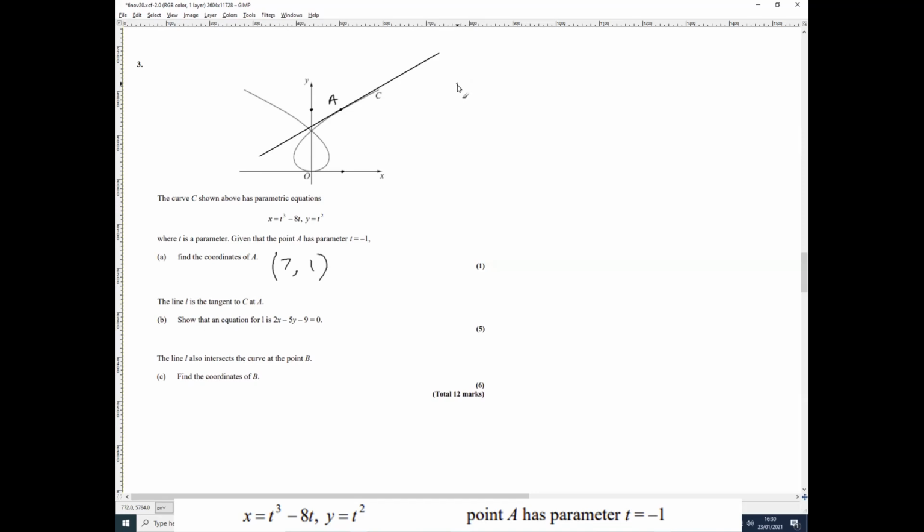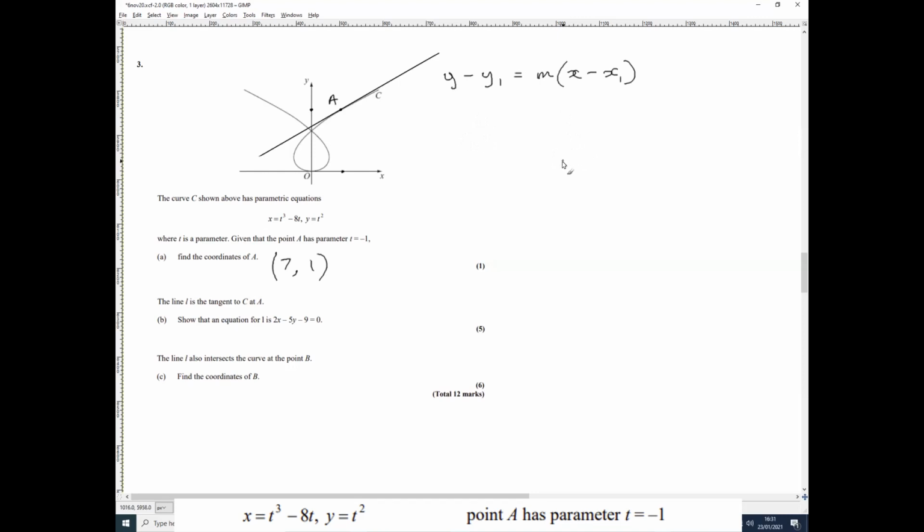Okay, so we can use the formula that you don't like. Oh yes, you can do that. I don't want to put you off using that. You mean y minus y1 equals m times x take away x1? So y take away 1 equals... actually, wait. We don't have the gradient, do we? Not yet. Okay, so we need to find the gradient.